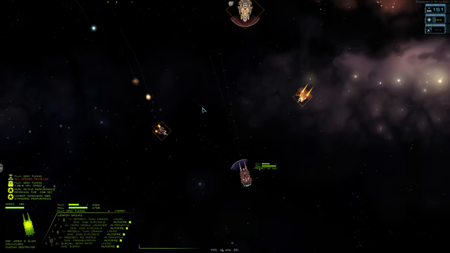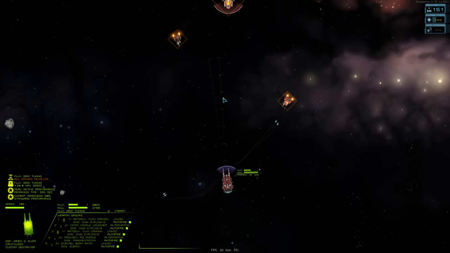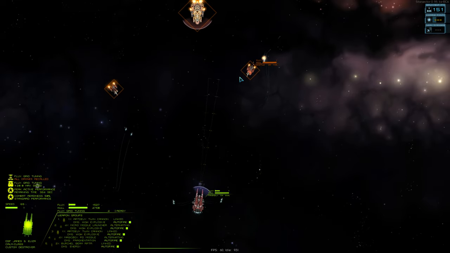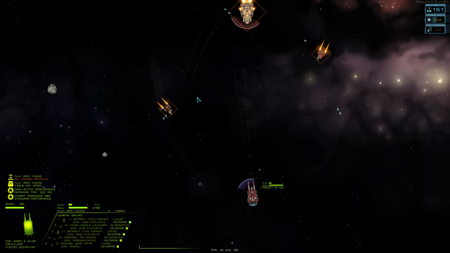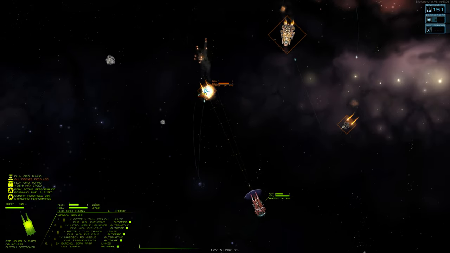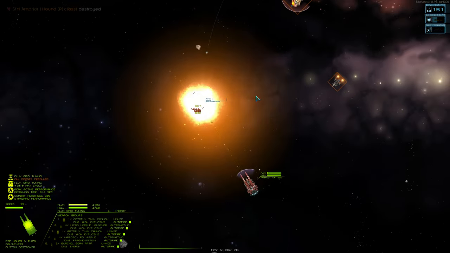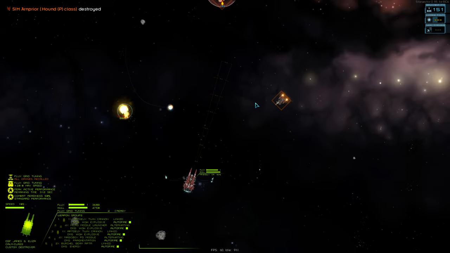I think it's going to have trouble against being flanked because its main weapons are just on the front. But the missiles would be pretty good at least distracting and pushing off the enemy. I think this will work pretty well. It just needs to be kind of protected against certain situations.